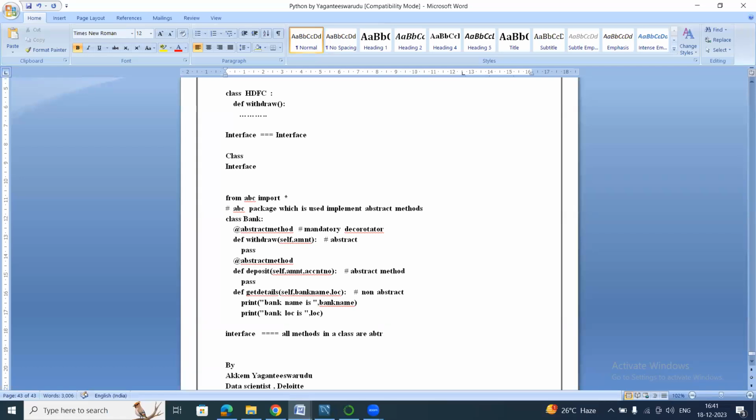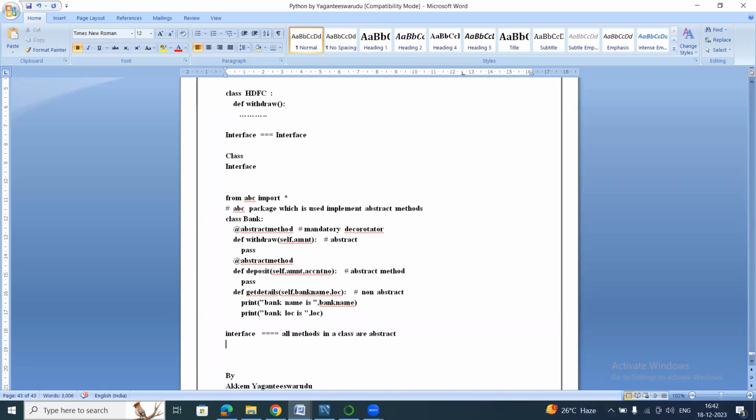Means if you don't know the logic of any method, then you need to make that an interface class. But there is no need to explicitly declare it, like in other programming languages where I need to use the interface keyword, right? Here, just by declaring all methods as abstract methods, by default Python will treat that as an interface class.